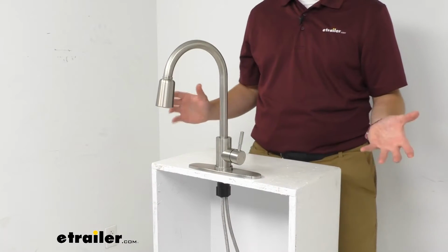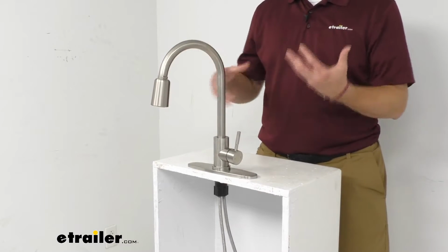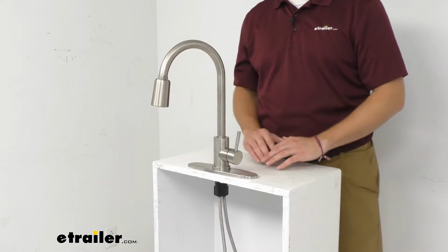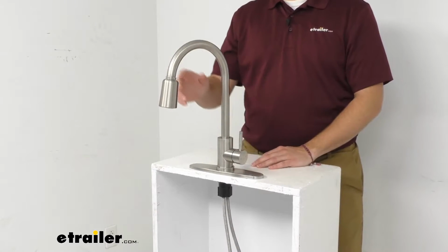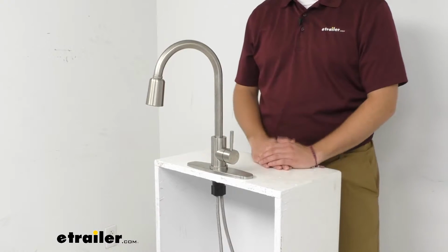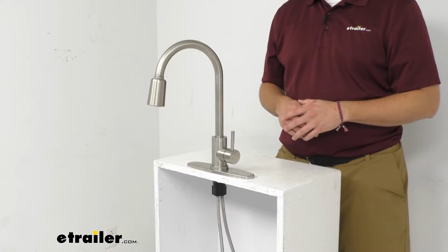Our galleys are only going to fit so much, so it can be nice to go ahead and cut that off, lather up our dishes with some soap, and then turn that water back on to really cut down on our water usage. Of course, it also just does a great job of keeping our lever clean for ourselves, and it does also give us a nice flow rate of 2.2 gallons per minute with that aerator in there, so we should have no trouble getting ample water pressure for ourselves to clean our dishes.